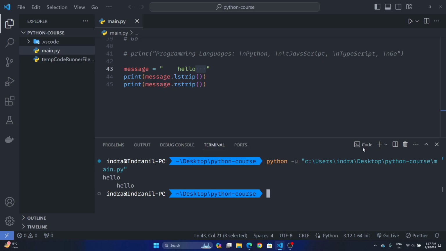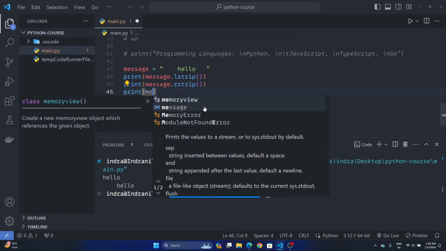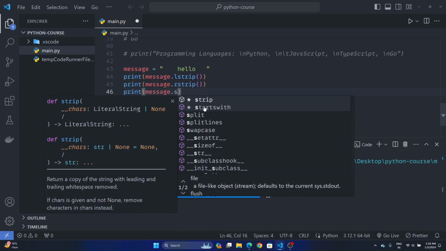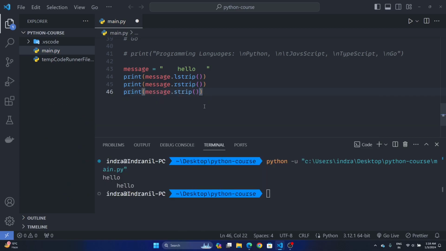Okay, now suppose you want to remove all of the white space. Then you can use these two methods simultaneously, lstrip and rstrip, or you can use print and then message dot only strip. This is another method which will get rid of all of the white spaces on the left side and also on the right side.